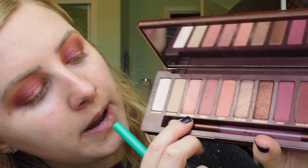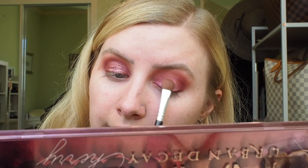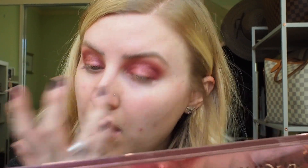I'm using a Clinique Take the Day Off wipe, and then to brighten things up I want to take this color Bang Bang and put that in the inner third of the eye to wake this look up and keep it nice and bright. Even though we're doing a halo, it feels like it needs a little lift there — not quite all the way to the corner. If you ever have any weird texture showing up, use your finger to blend, because the warmth from your finger can help move shadow in ways a brush can't.